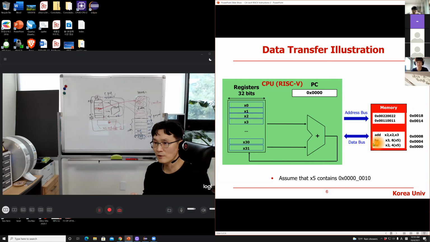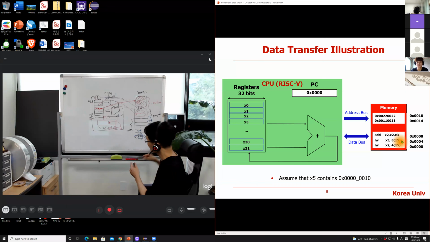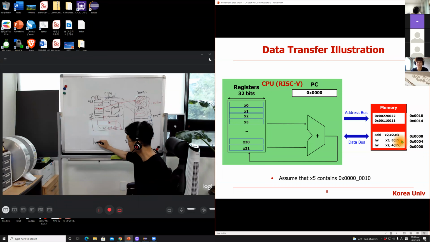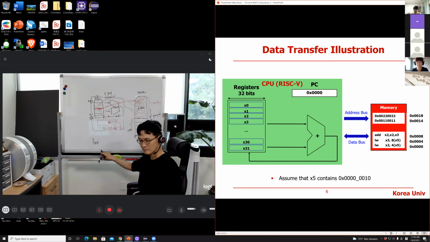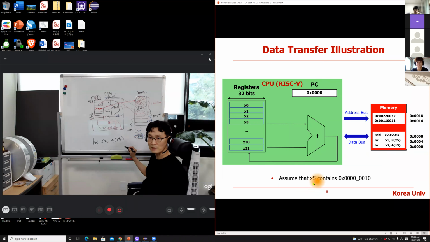First, the memory read: LW, the load instruction. The first instruction is LW x2, 4(x5). We are assuming the x5 register contains hex 10.